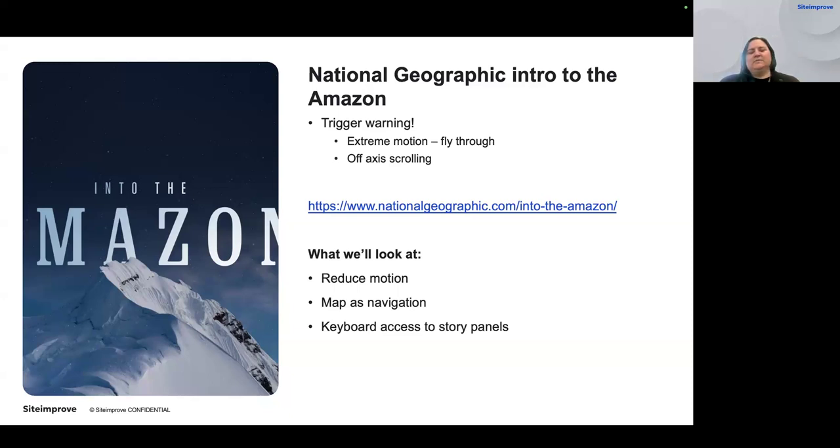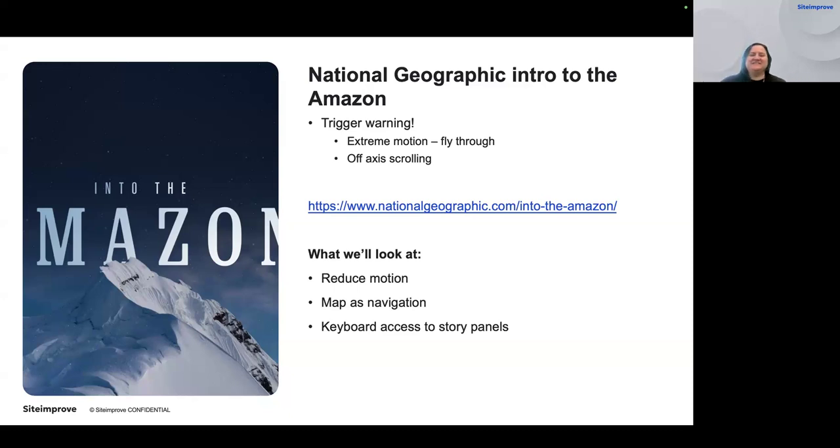So what I want you to keep in mind as we're going through this, the things I noticed anyway that I would bring up if I was the accessibility person reviewing this, would be, how do we reduce the motion, or how do we create a low motion experience first and then move into this experience? They use a map as navigation, which I found really cool because I'm a nerd.